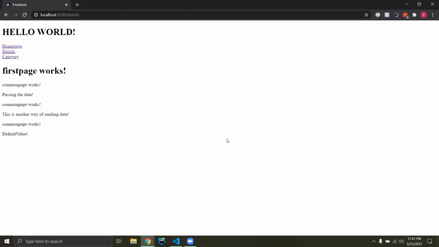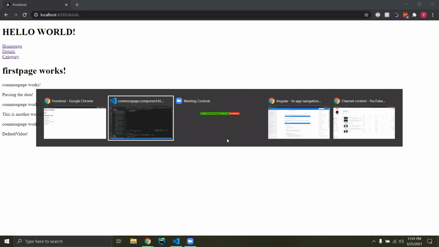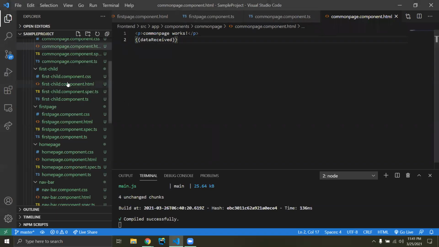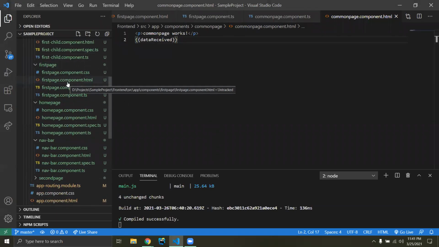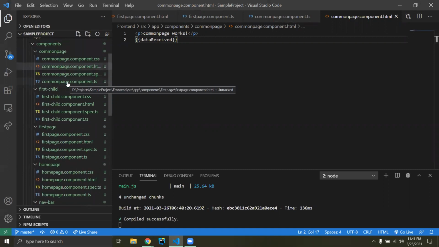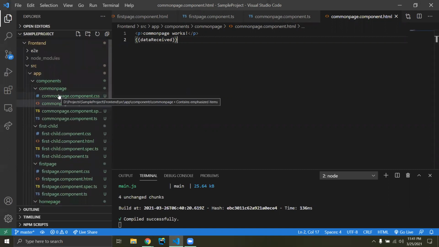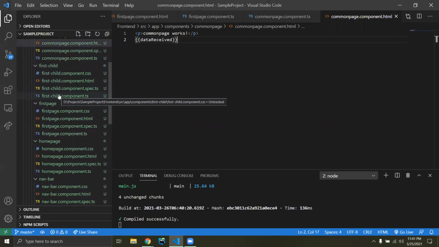This would be a good point to end the second part of this tutorial. Till now, you learned how to create the components, how to create the routes, and how to implement routes in Angular. You also learned how to pass data from parent to child.